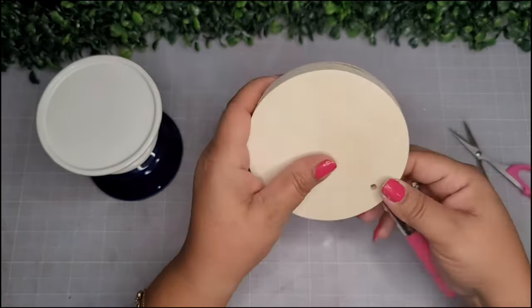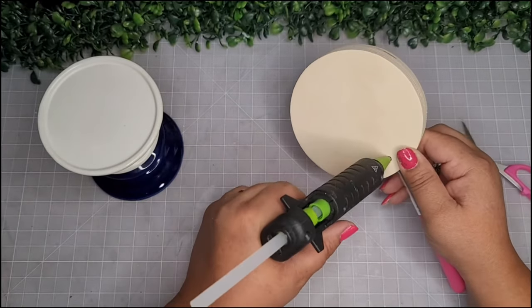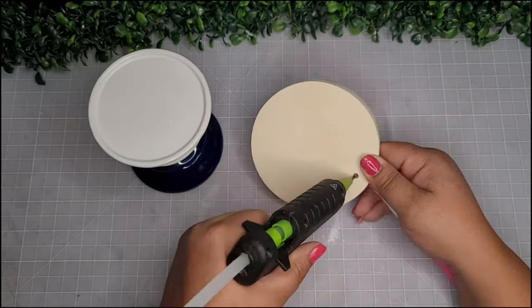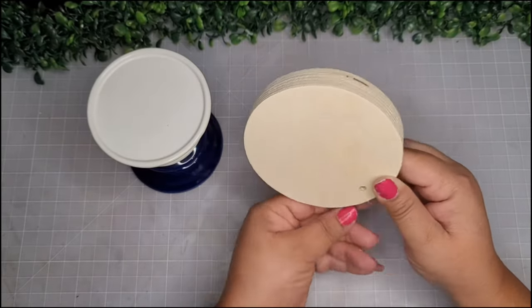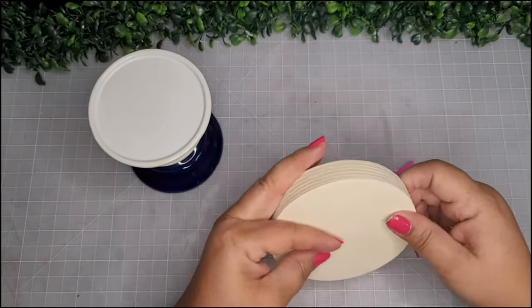And so now I'm going to take my silicone spatula and place it on the back of the hole, and I'm going to fill in the hole with some hot glue. So I'm just going to fill it all up instead of using spackle, or you can use spackle if you want, or wood filler, but I just decided to use hot glue because I'm going to paint it anyway. You're not going to see it. So here it is, nice and filled.